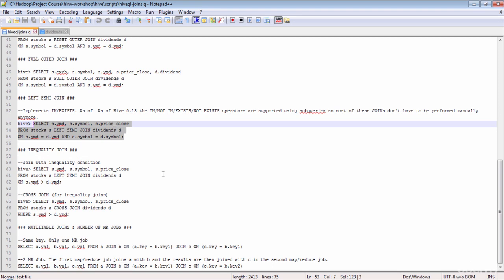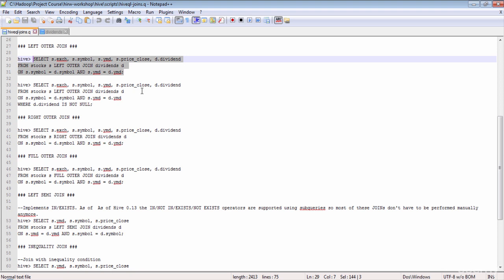So listen carefully. But before we look at the left semi-join query, take a look at this left outer join, for instance, between stocks and dividends. Let's say row number 1 from stocks has a matching record in the dividends table in the very first row from dividends table. Still, row number 1 from stocks will be attempted to match with row number 2, row number 3, and row number 4, and so on from the dividends dataset.